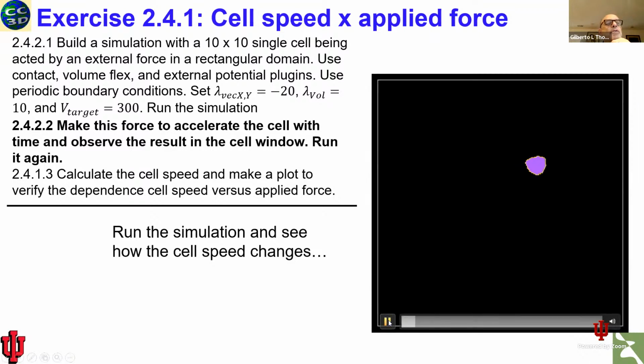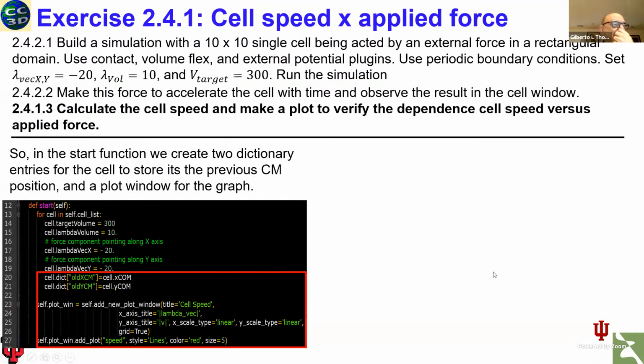The cell starts moving slowly, and as time goes by, the cell starts moving faster and faster, and so on. I didn't go too far in time because this is the thing we're going to see next.